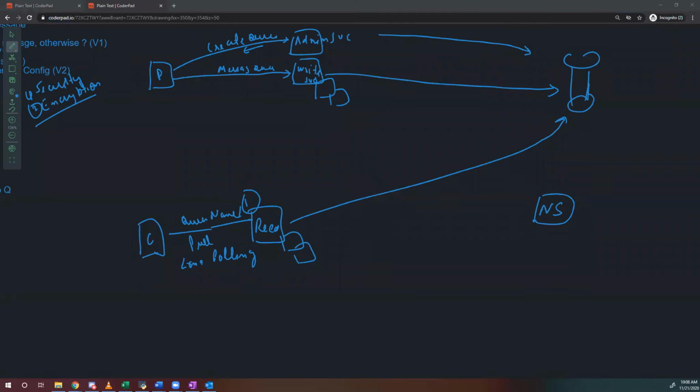Then we are talking about a different thing, and then we can do the push as well. No, let's do pull with long polling now. Pull with long polling is a thing for this kind of system, but I think we keep it out of this discussion. Let's say that the client is polling basically.